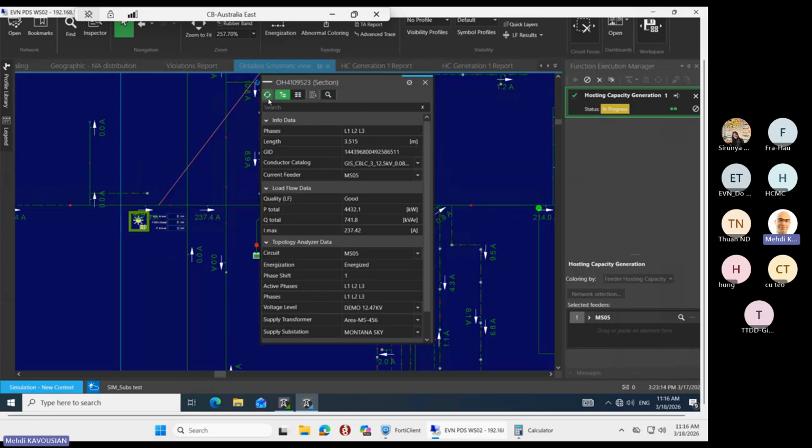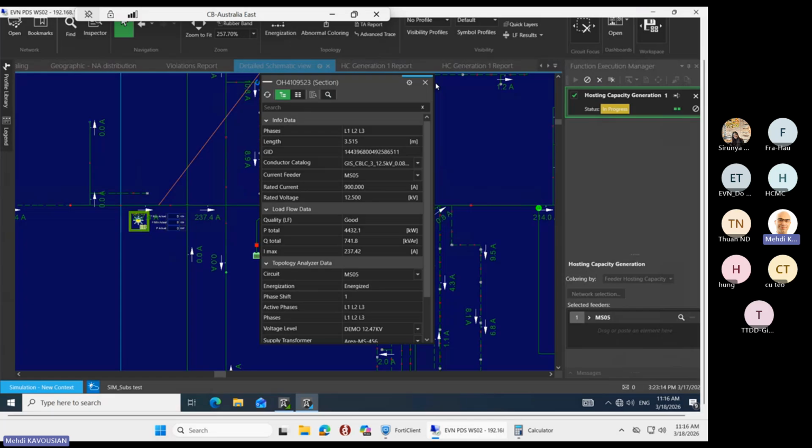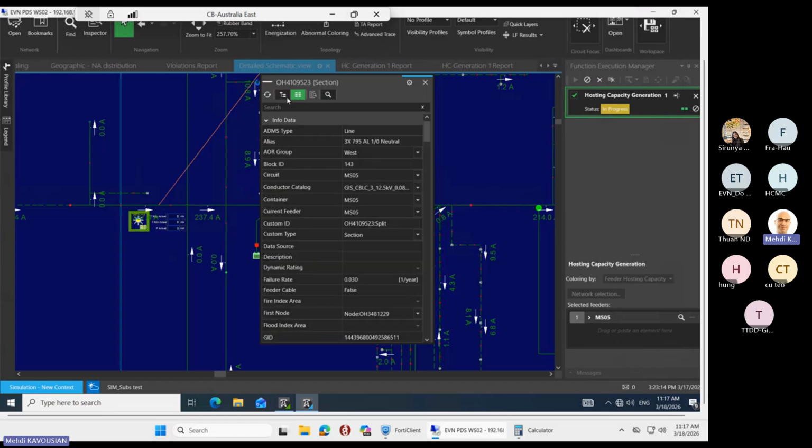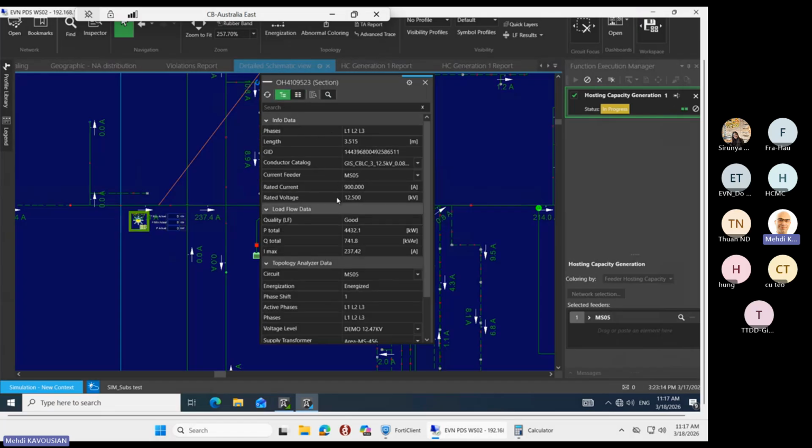When you refresh, next time you open your system, it always shows how much rated current this is. So you don't need to scroll down and up. So the important attributes of your interest, you can select to show.